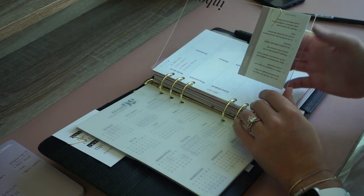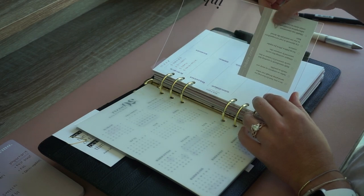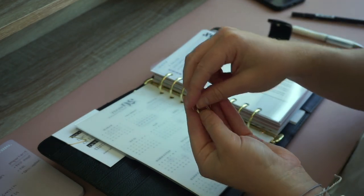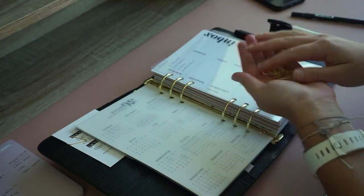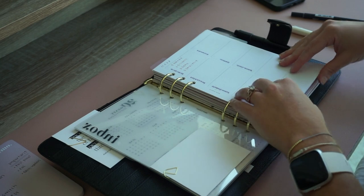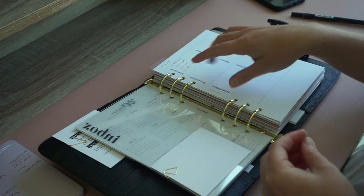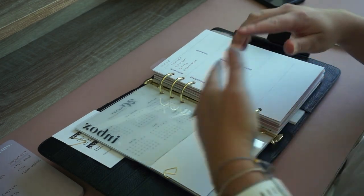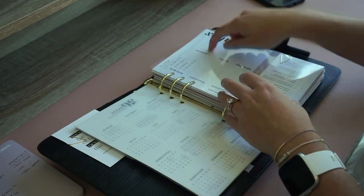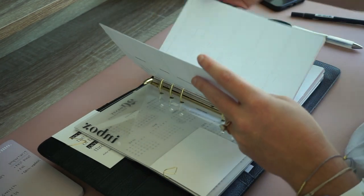The other thing I added in for October is the new inbox dashboard. I clipped in the inbox zero card holder — I really like how it looks. I love these clips, they were like $10 or something on Amazon, I'll link them below. They're so cute and they look good with the gold rings. I clipped that on there just so it's right there because I figured out a way to use the inbox inserts for me. I got some inspiration from Cloth and Paper's Instagram — she had put in appointments and it looked really cool. I put it in more for work stuff, so I have outlines of how to run a successful appointment.